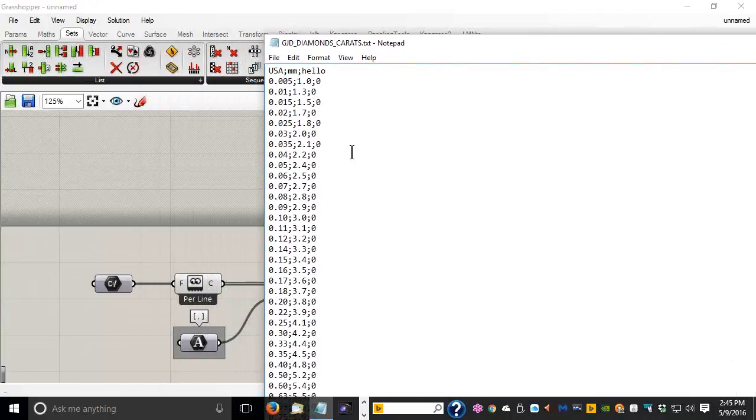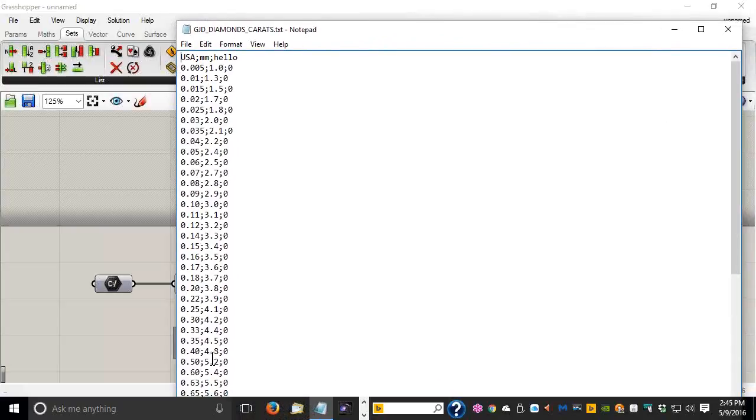For those that do jewelry, here is a very, very familiar tool. These are the carats for all the stones. So you have 3 columns, and you might need to bring this information to Grasshopper.